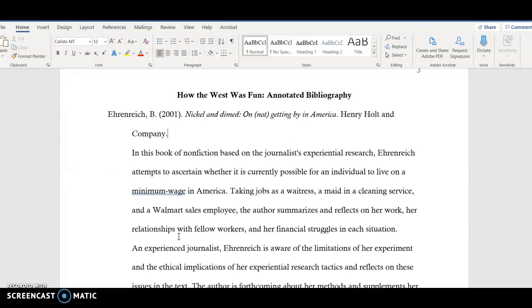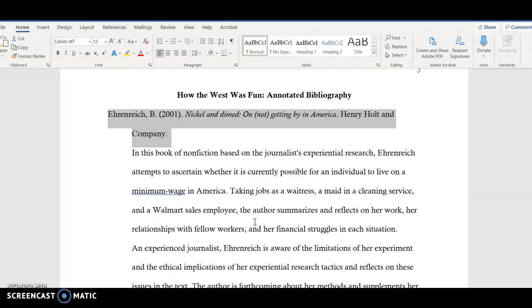And then in an annotated bibliography, your references page and your main body of your paper are smushed together. So I'll begin my annotated bibliography on page 3 by giving the title of my annotated bibliography again, centered and bolded. I will then put entries in for every source that I have, and I'll put these in alphabetical order. I'll first give the citation for my source, in the same format as on a reference page, where the first line is far left and any lines afterward are indented.